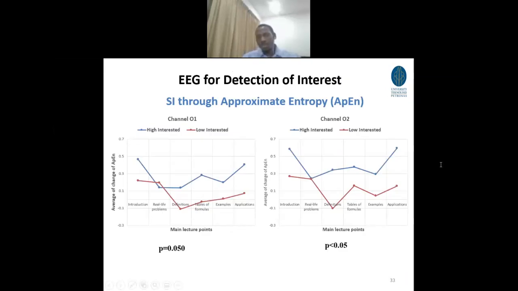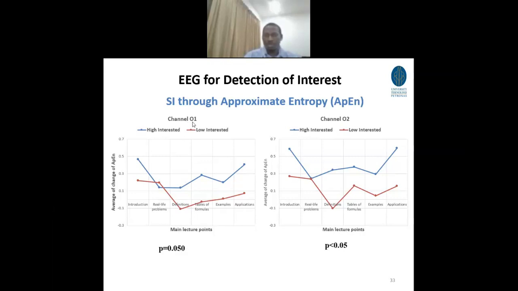Okay, just to have an idea, once we get some features, before going for classification, we just want to see if we do a t-test between the two groups, whether there will be a significant difference or not. Okay? So here we have the plot for a few points. We are getting here 0.05, which is not too bad. This is using channel O1.